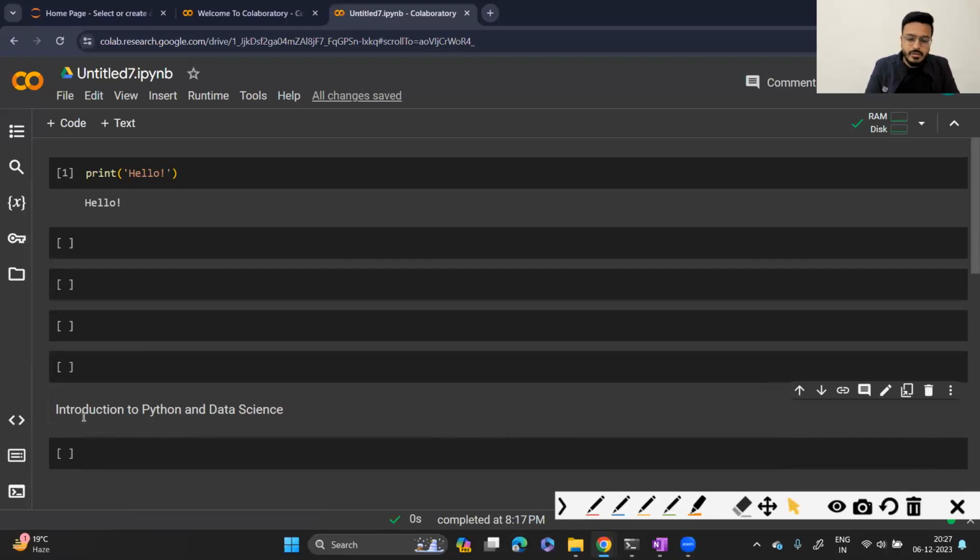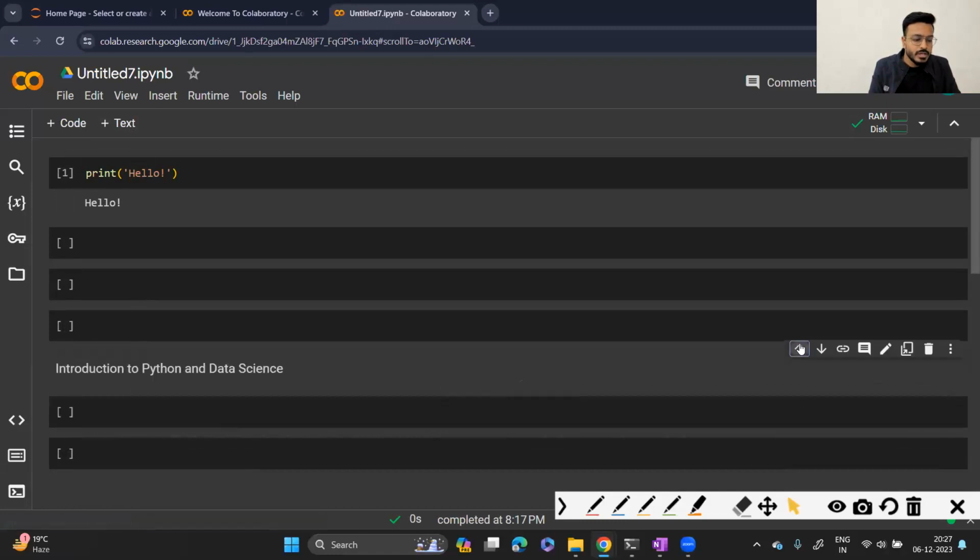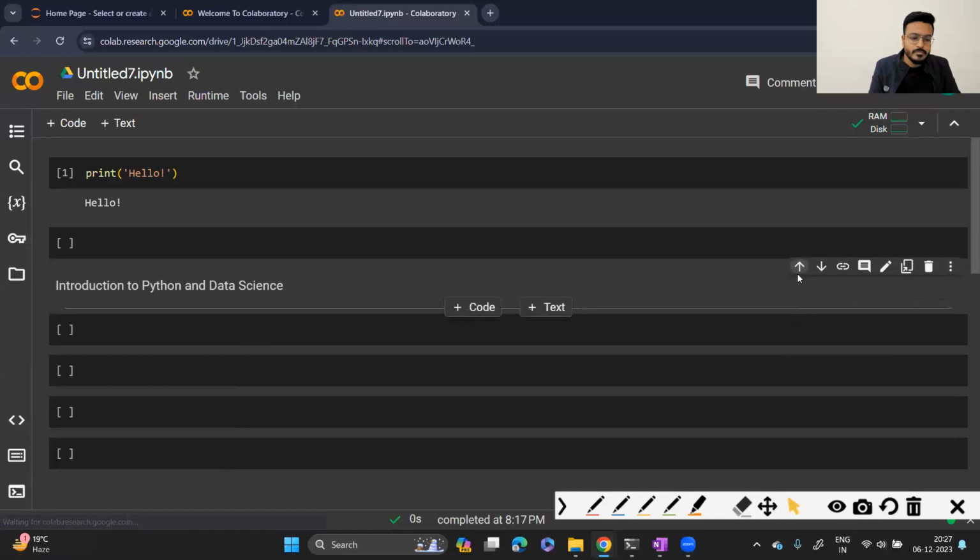Now, if I want to put it above the print hello cell, I want this cell to be the first cell. On the right side, you have an arrow button. You select this cell first and click on this arrow button, and it will start to go up.